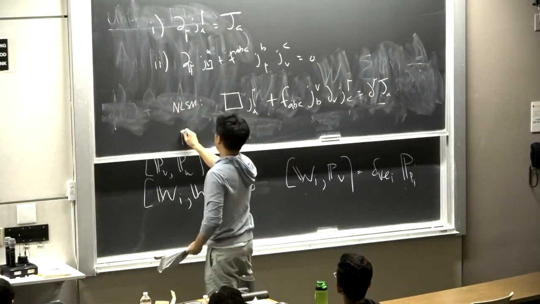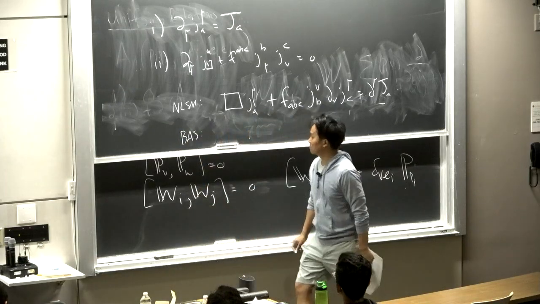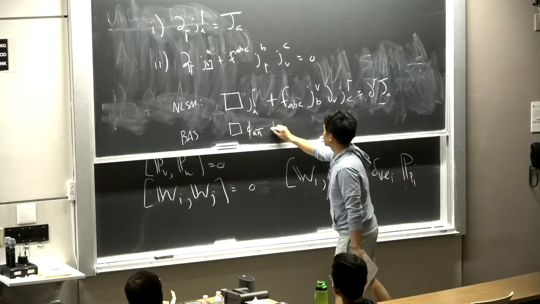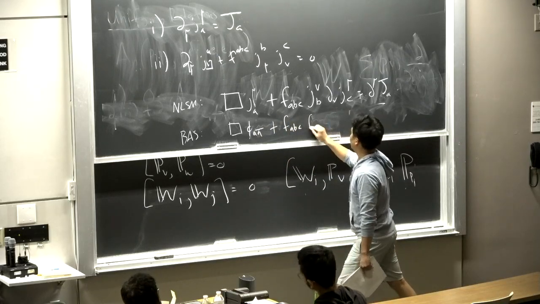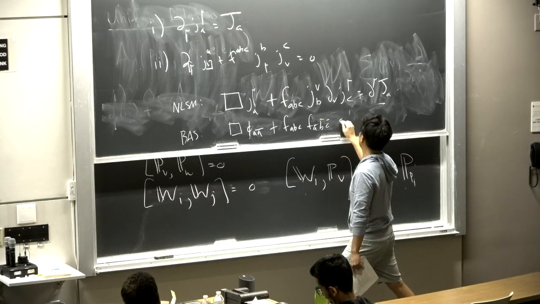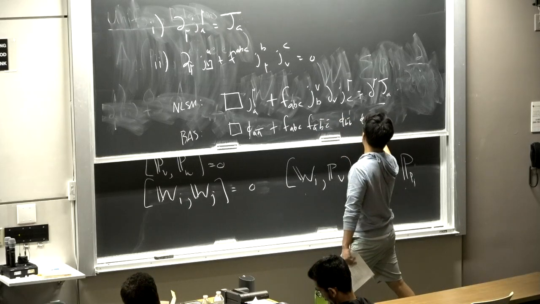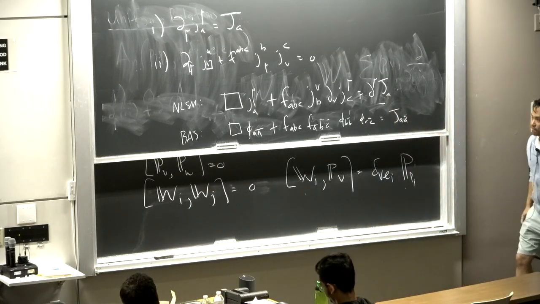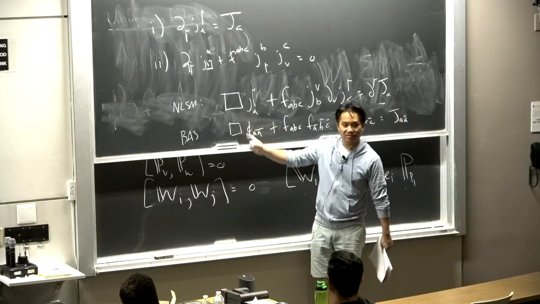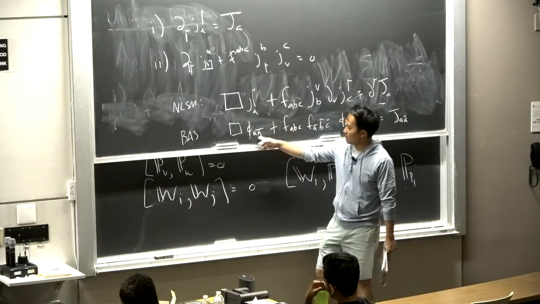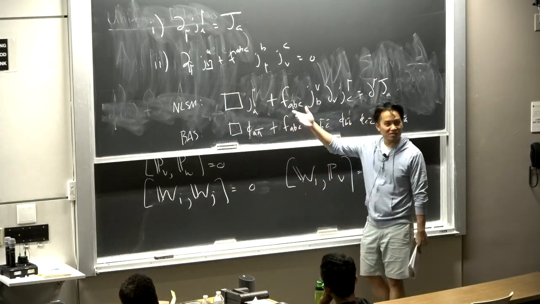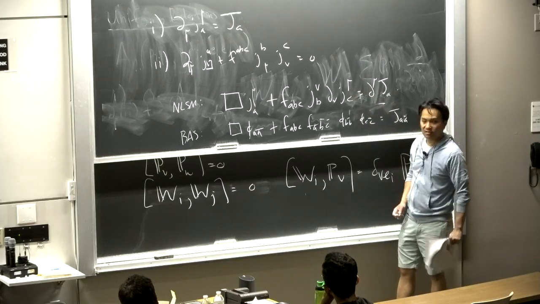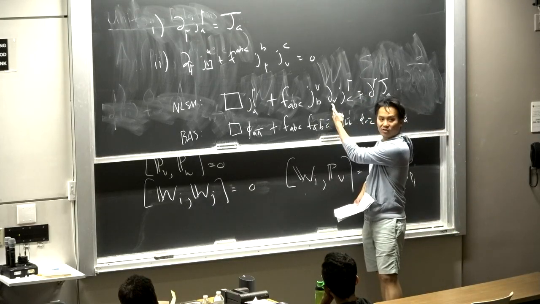What does biadjoint scalar look like in equations of motion? You'll probably see it as soon as I write it. Plus f a b c, f a bar b bar c bar, phi B bar phi CC bar equals J A bar. But what's the difference between these? Well, this A bar index apparently has become a mu index if I just squint at them. Similarly, these barred indices have all become vector indices. And this structure constant has generated a derivative.